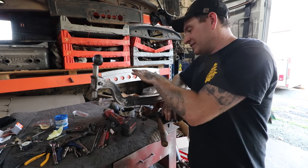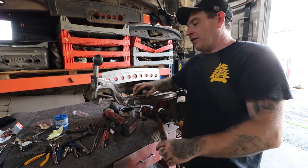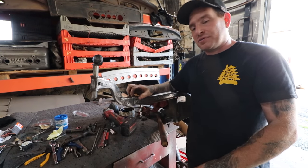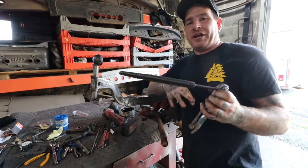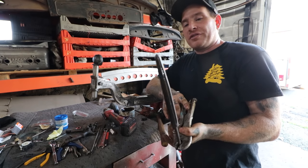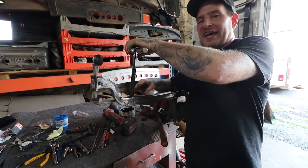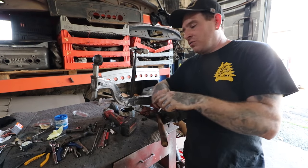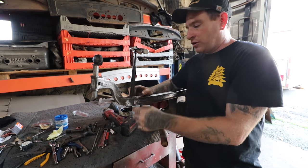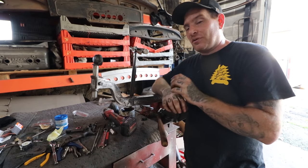Sometimes, as was the case with this axle, there was a pretty heavy ridge, and also almost a flat spot on the spring perch here. So what I ended up doing is I have a tapered reamer that I put down in there. What that does is it only hits on the top area, so we're not reaming out the whole hole, we're just hitting this top area where it's deformed, and that's usually on the top and bottom where the rust lip will actually form.